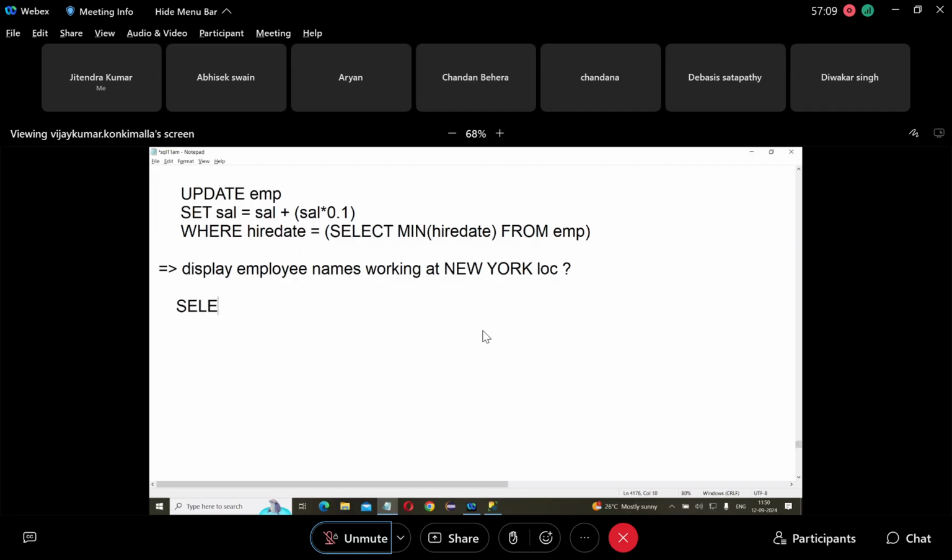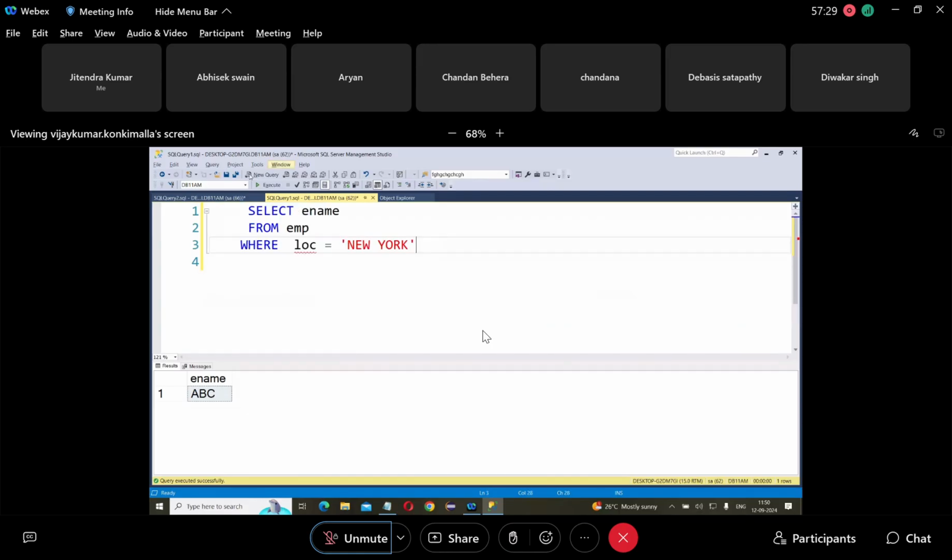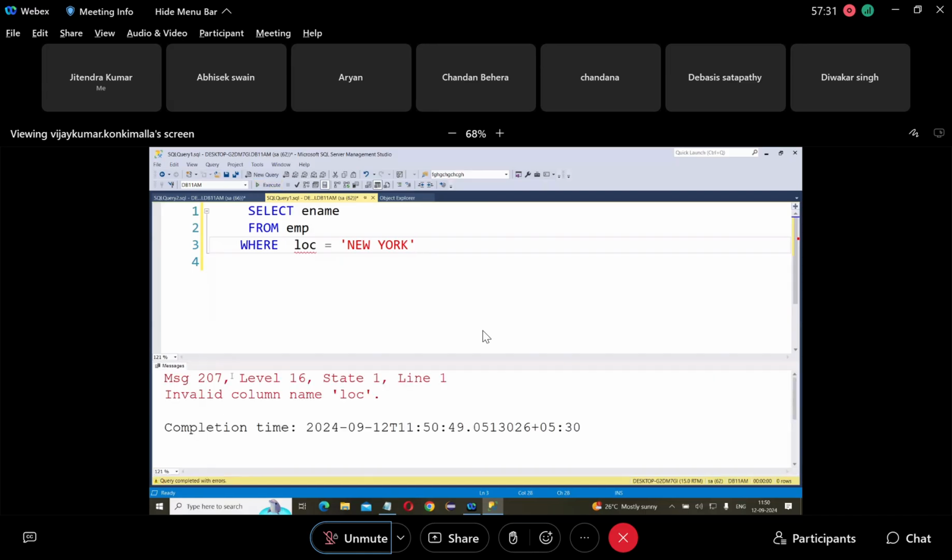Select ename from EMP where location equals to New York. Can we write this? No. Invalid column name LOC, because LOC is not there in the employee table.